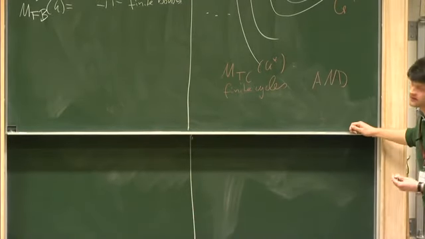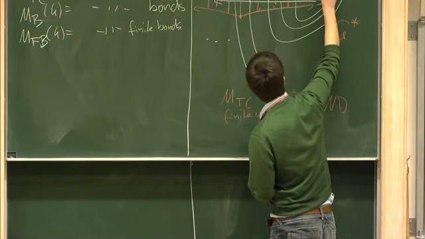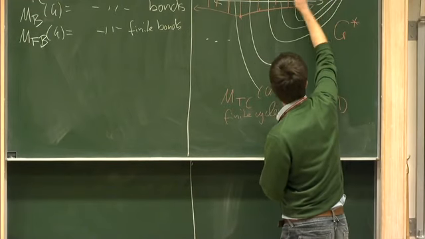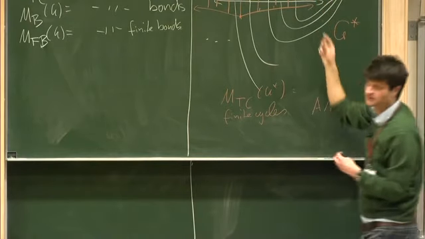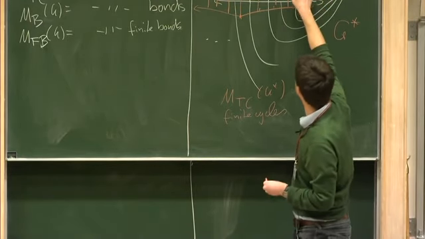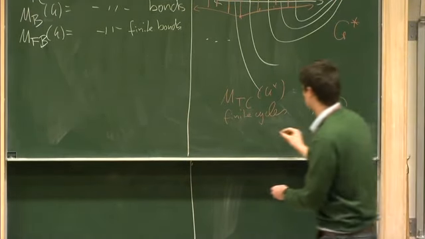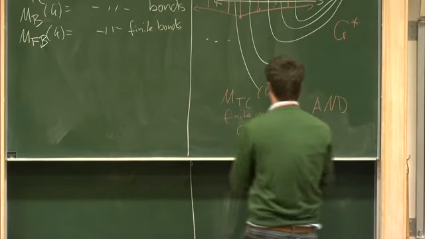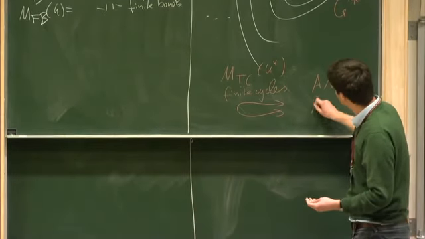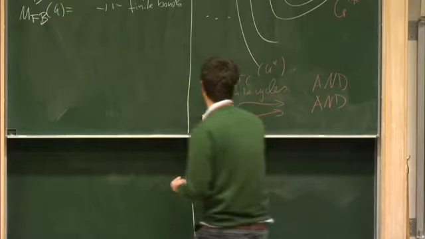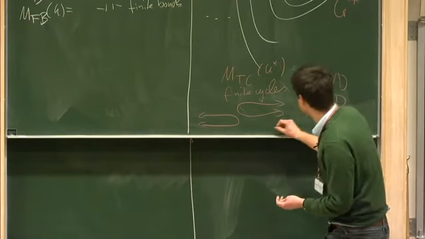But we also get some more sets. For example, we get all the two-way infinite paths where both the infinite subpaths go eventually to this side, because this is the bond consisting on one side of the vertices inside and on the other side of the vertices outside. So we get all the double rays that eventually go to the right, and by symmetry we also get all the double rays that eventually go to the left, because it's just a symmetric graph.